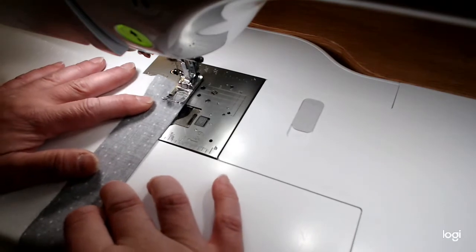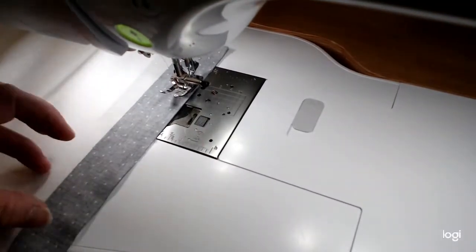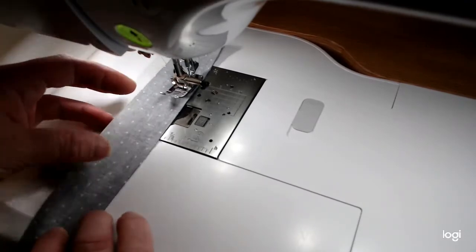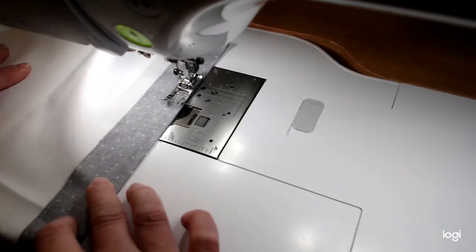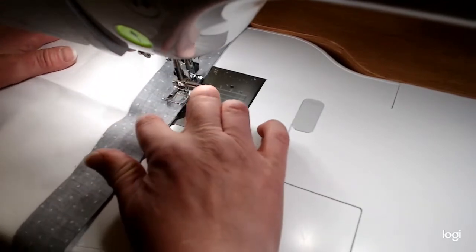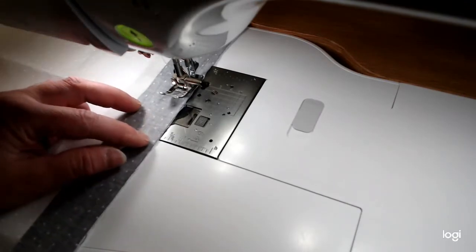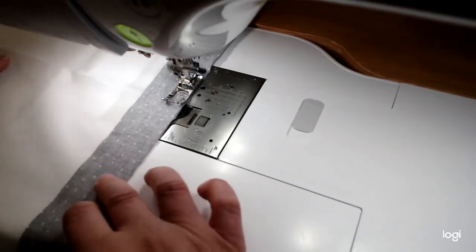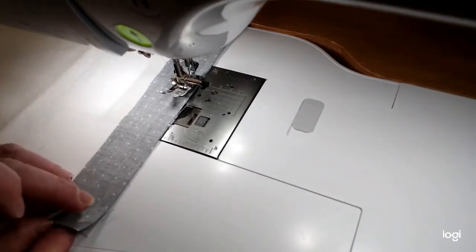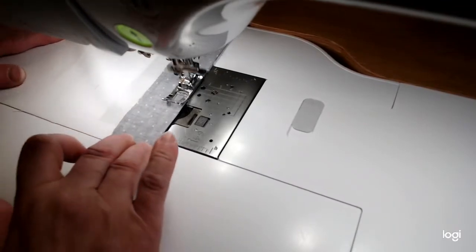I like to have my pivot feature on, and I'll show you that button here in a second so that you know what it is. We'll have to do a little ironing for these, but I wanted to show you this because I wasn't sure how many of you had strip pieced, so the strip piecing was a little different. And the instructions are a little bit unclear because in fact, I saw somebody was making this on the Kimber Bellows site, and they said that they were having a little trouble with the strip piecing part. Okay, so we're going to go down the side here. And then we're going to do the other side as well.